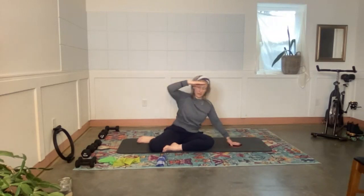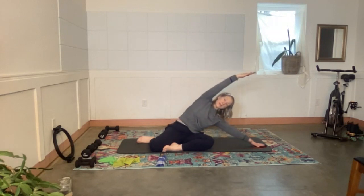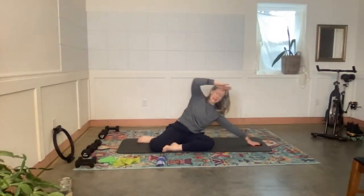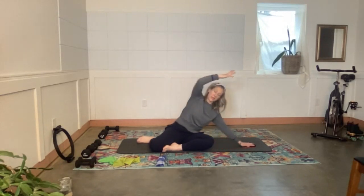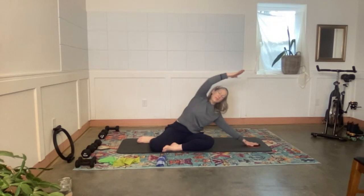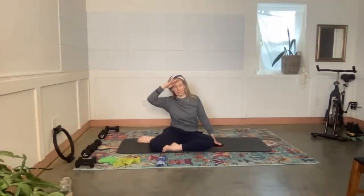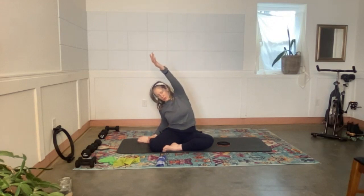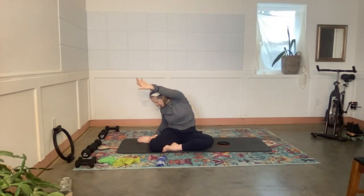One more. Now we're going to make it flow a little more — add the arm extension. We're working strength of the side body and also mobility of the spine in this direction. Take those nice deep breaths to support the flow. Two more here, last time. Come all the way up, bring the hand to the ankle, left arm comes up — don't just relax that right shoulder. Turn and look down at your own foot to increase that twisty stretch.